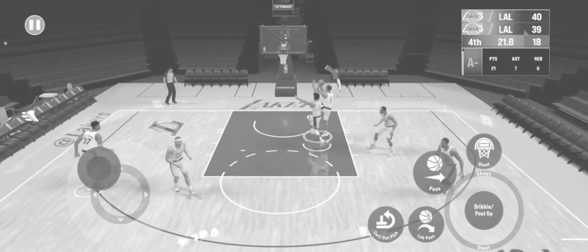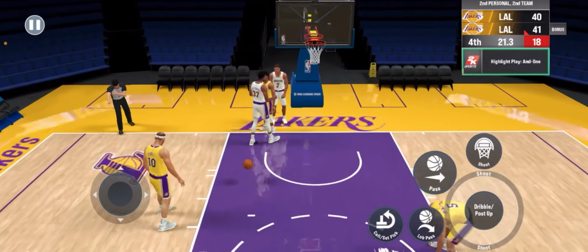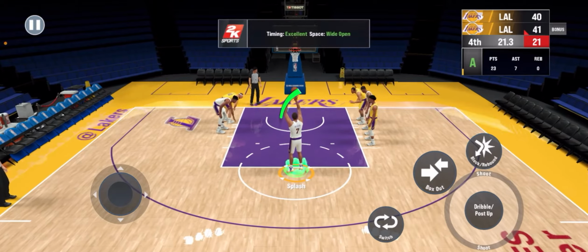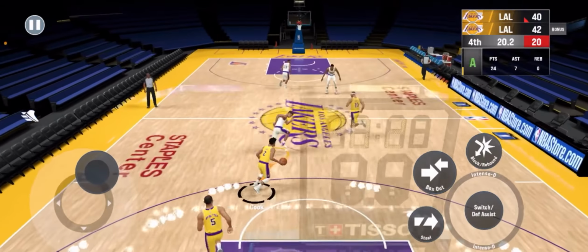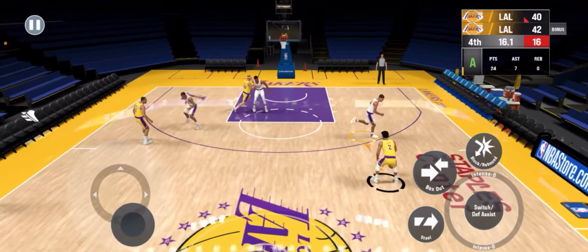Oh, I got past him. Let's go. And one. I didn't even see it was a foul. Oh, we needed that. I can't miss this free throw. It doesn't matter. We get the freaking excellent release. I don't know what that was. Don't ask me. But 40 of 42, 17 seconds. If they get a three.